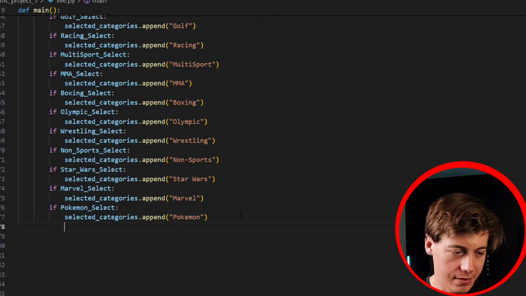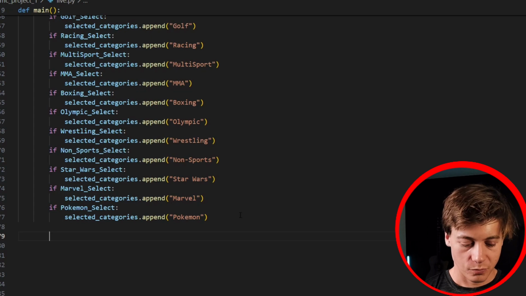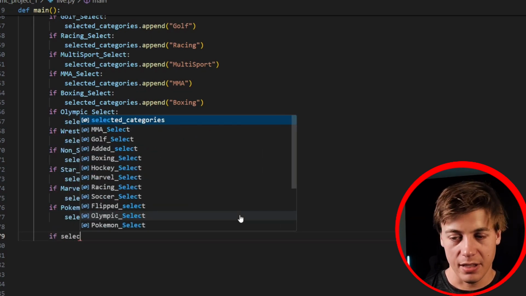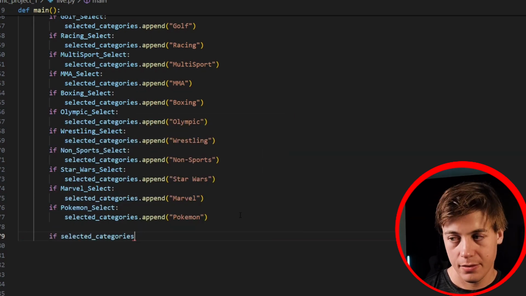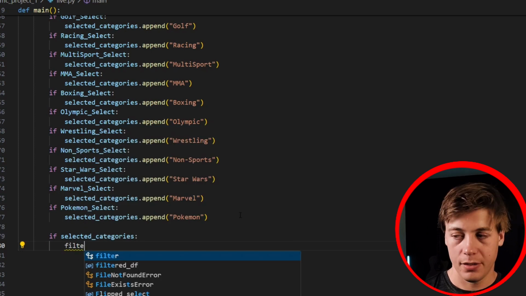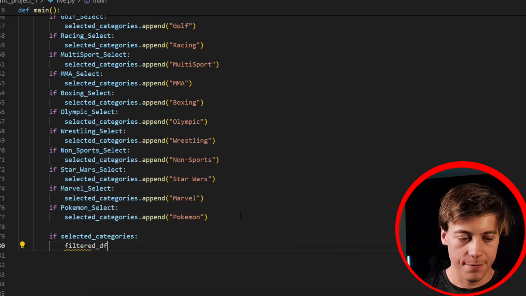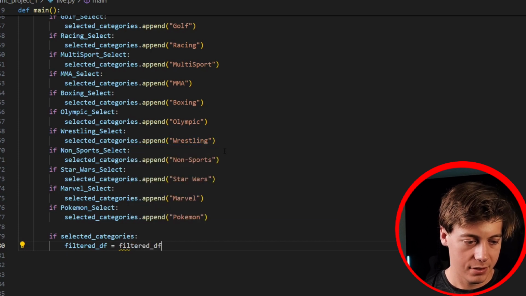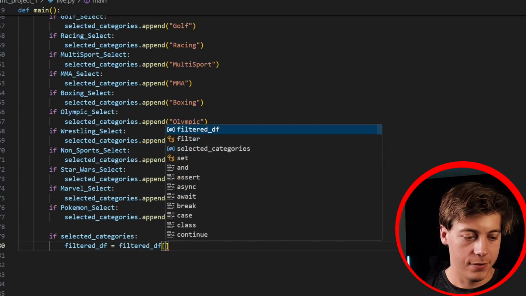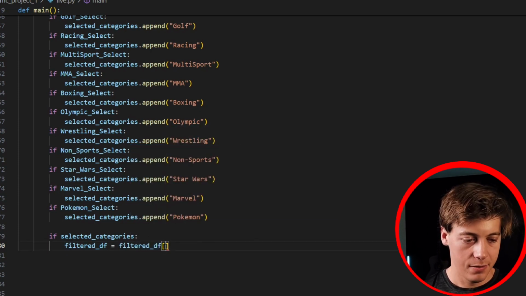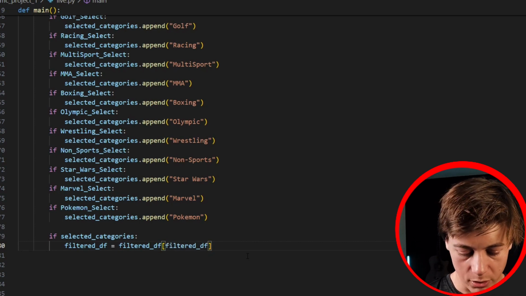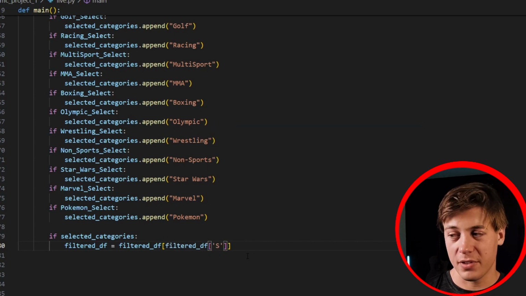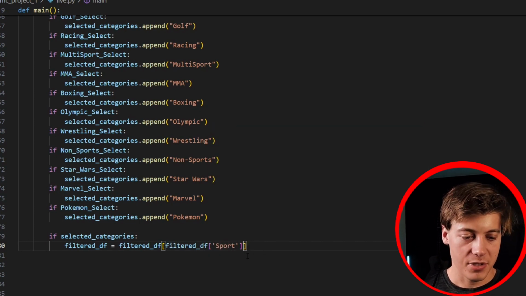And then lastly, what we're going to do, we're going to say if selected_categories like this. We're going to say filtered_df equals filtered_df, that inside of filtered_df, we're going to say sport, which I know Pokemon's not a sport, but that's how COMC built this out.